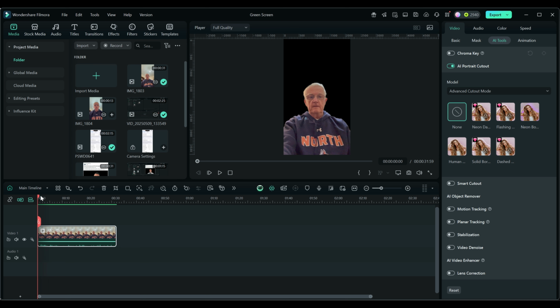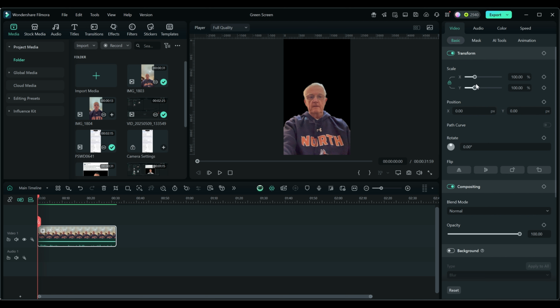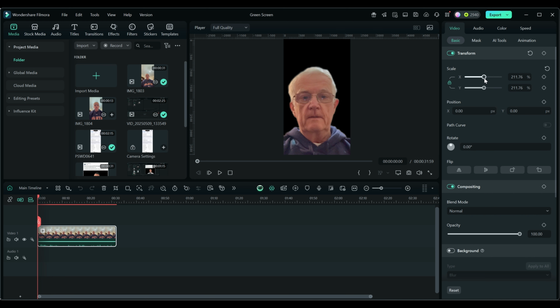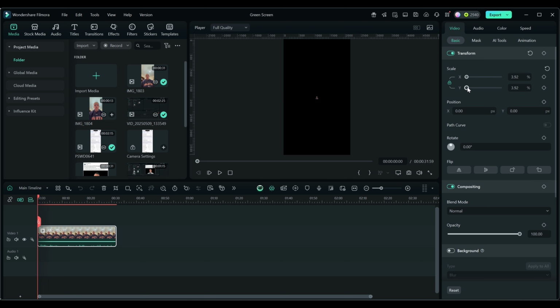And what this tool does, apply it to the entire screen here, but you can't really tell how good it is unless you go back to the basic mode here and you really scale it up, and all you want is this. Even if you don't want this to occupy the whole frame, you might still want to zoom in, because when you're zoomed out, you tend to have a bigger body than a head. It looks kind of weird.